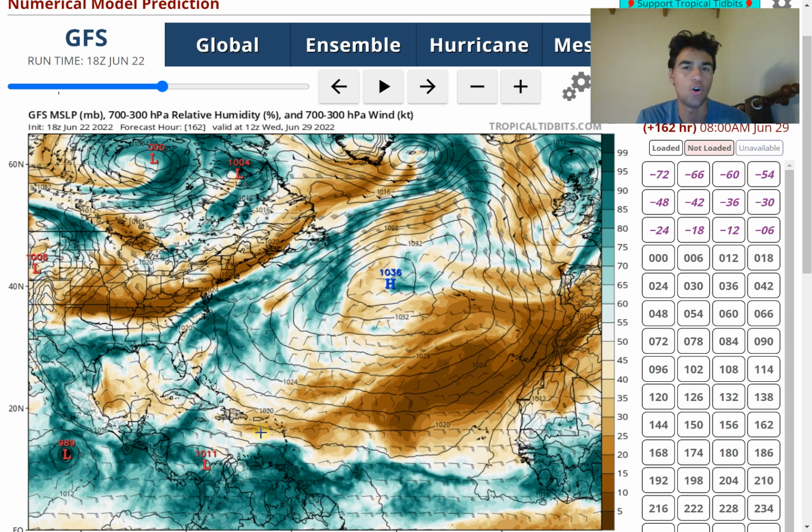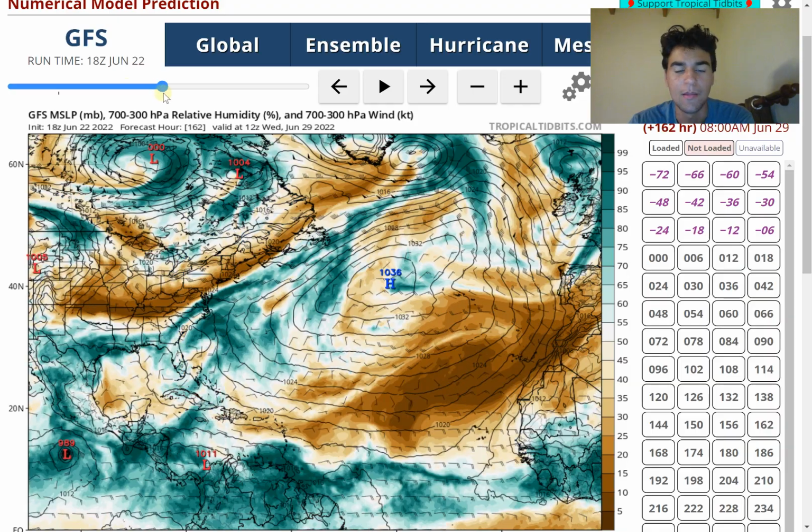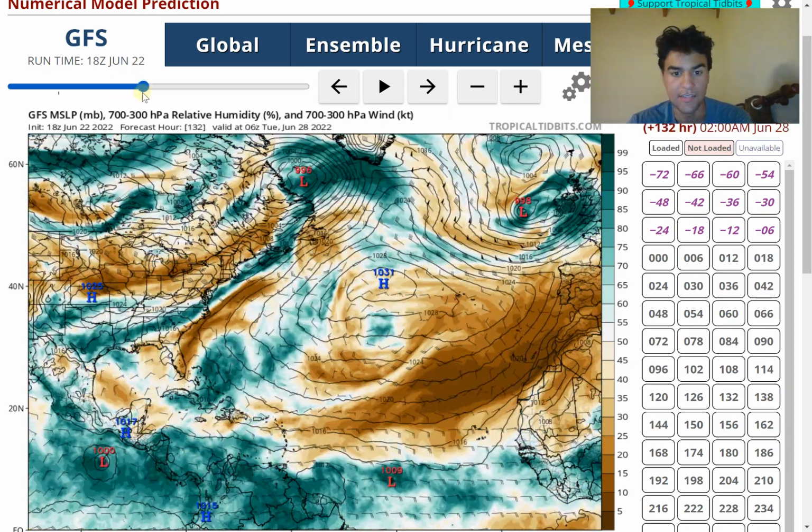Just because everything is going in its favor does not mean that it could automatically just develop into a tropical cyclone, because a tropical cyclone a lot of times takes several days to really organize itself, really find an area where the pressure is the lowest and really begin convection around that center circulation. That takes several days, especially since the sea surface temperatures aren't necessarily in the mid to upper 80s to promote a little bit more convection for the process of finding an area of center circulation to be faster. So it's still going to take several days before we even see a well-defined low pressure system, but it definitely does have a possibility of developing.